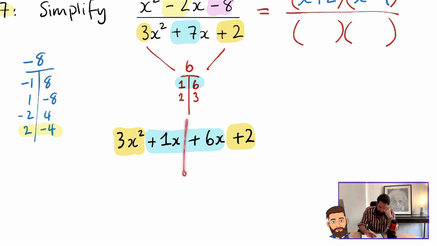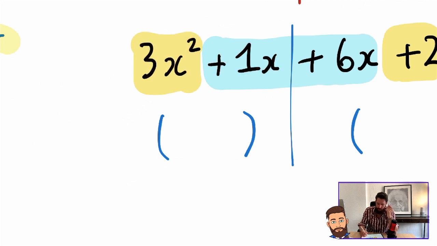Because what we're going to do now, hopefully you remember, is split it down the middle. What comes out of that? Well, the biggest number would be just 1, so there's no point. But that's got an x squared and that's got an x. So I can take 1x out. What would that leave me with? What do I times x by to get 3x squared? It would be 3x. Yeah, x times 3x would give me 3x squared. Plus, what do I times x by to get 1x? Well, that would be 1.